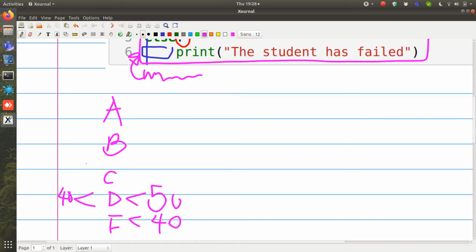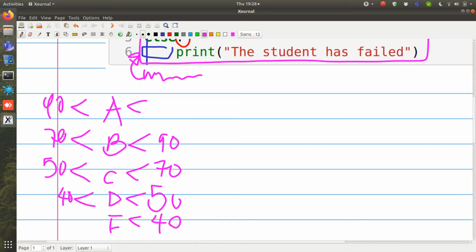Let's assume any student with anything greater than 50 but less than 70 is a C student, and any student greater than 70 but less than 90 is a B student, and any student with anything greater than 90 and less than or equal to 100 is an A student.